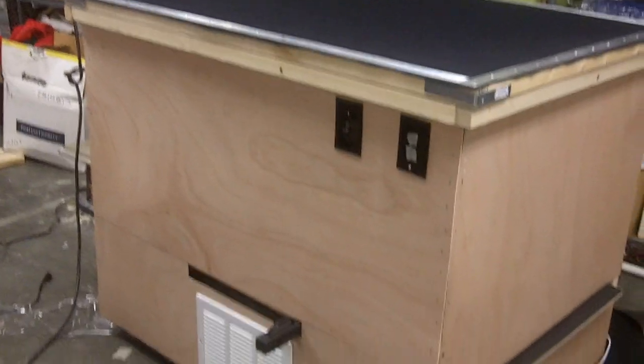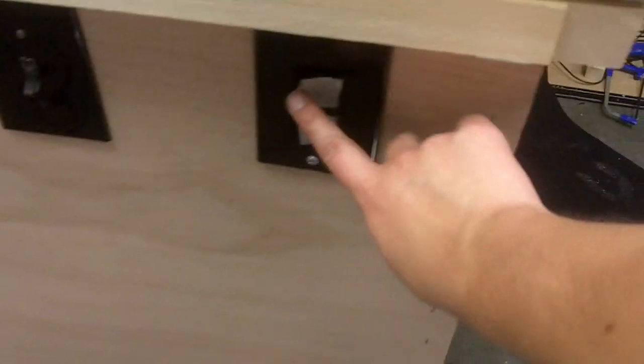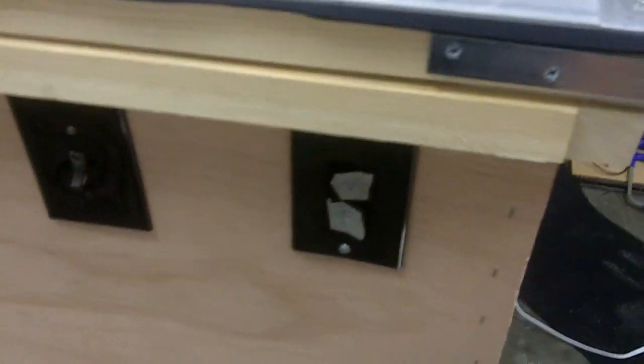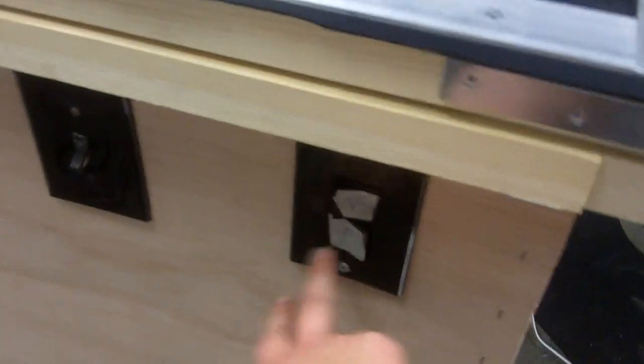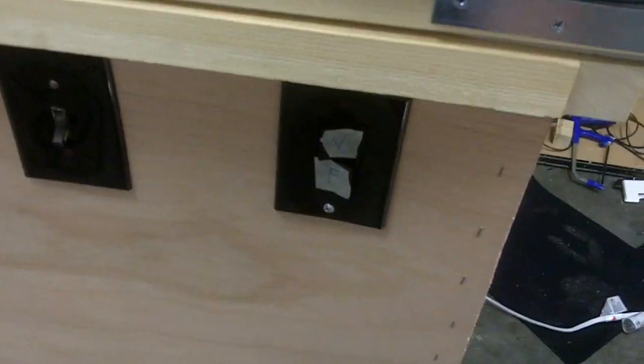Here's the unit. As you can see I have the neoprene on there. This is the light switch for the light, so this turns the light bulb on and off. This is for the vacuum and the fan, so I have the fan which you can have on before or after you turn your light bulb on so it just stays cool. I also like having this switch separate so that when I turn this off, I can let it cool down for a while before I decide to turn the whole unit off.